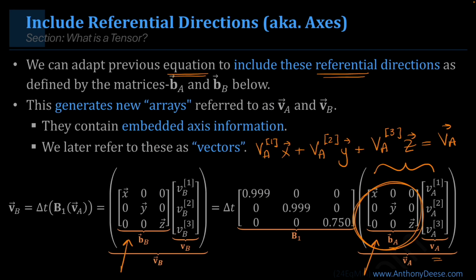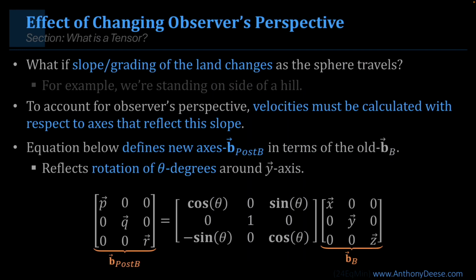Over here we have our second, our post update velocity, and then like I said before, we have the length of our time step, as well as this same matrix which maps VA to VB. Why do we not have to change this matrix B1? Because for now we're using standard basis. I'm going to leave it there. We're going to talk more about standard basis later. So we have VB, the vector VB is equal to the vector VA times the length of the time step and this B1 matrix, which represents air resistance as well as gravity.